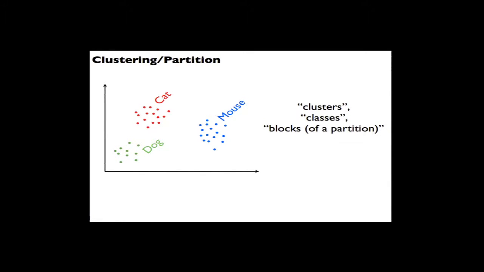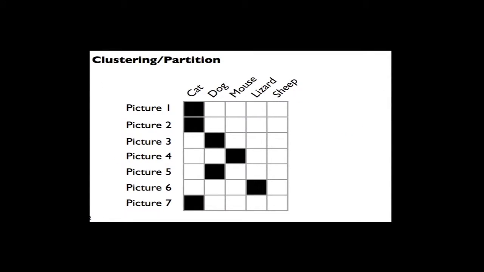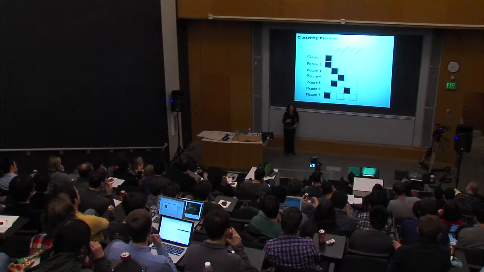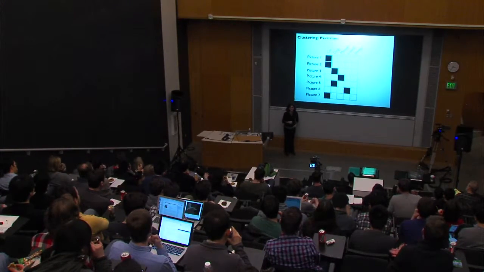Now, another way that we can represent this belonging is in the following form. So here I'm basically saying that pictures 1, 2, and 7 belong to a cluster together. Pictures 3 and 5 belong to a cluster. Picture 4 belongs to a cluster. And something I want to emphasize about this is that I'm showing this as a matrix, but this isn't really a matrix. There's no ordering on the columns here because we don't know these groups in advance. We don't know what they mean. That's part of the problem, that we're trying to find those things.